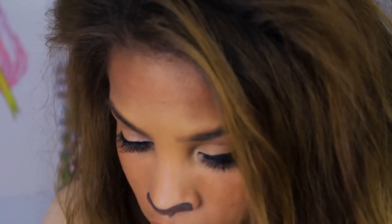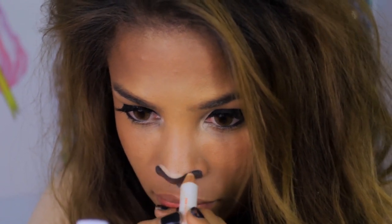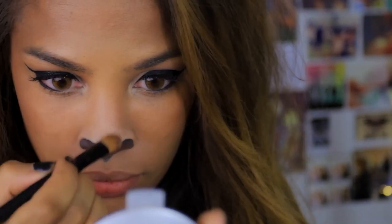Since most lions have a nose that is either pink or fades from black to pink, I added some pink eyeshadow in the center and made it fade from black to pink. Then directly above my nose I added a light cream color because many lions have that beautiful feature as well. I blended that cream line so it's not harsh and fades into the rest of my color gradually.